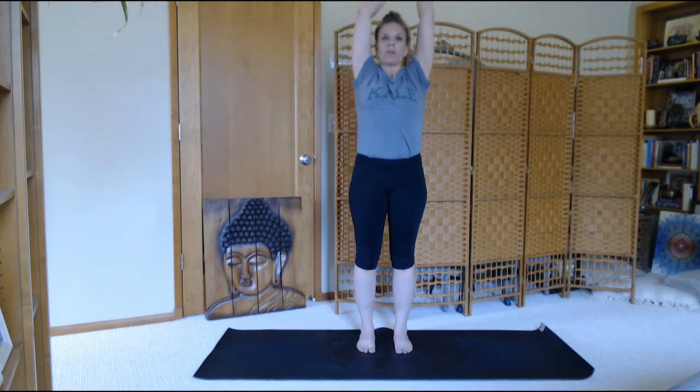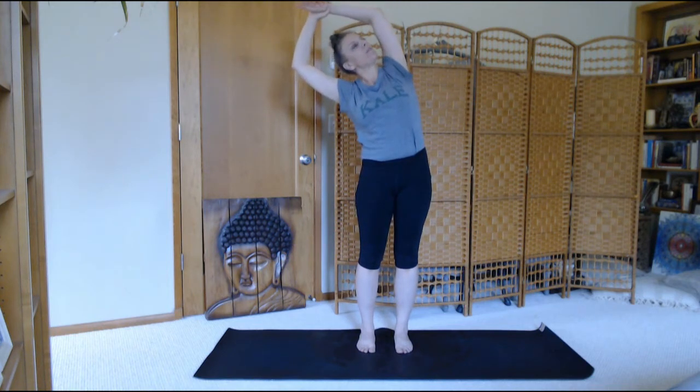Inhale, sweep up again. With your right hand, grab onto your left wrist, and then pull to the side for a lateral bend. Opening your chest to the sky. Feeling that stretch in the left side body. Inhale, exhale, move back to center and switch.